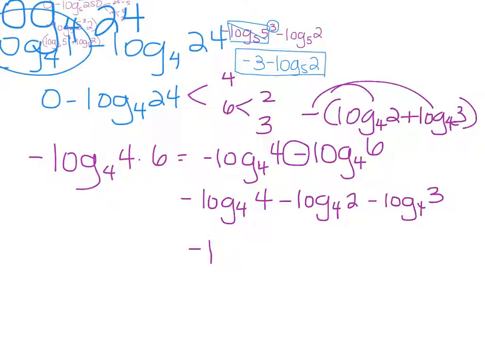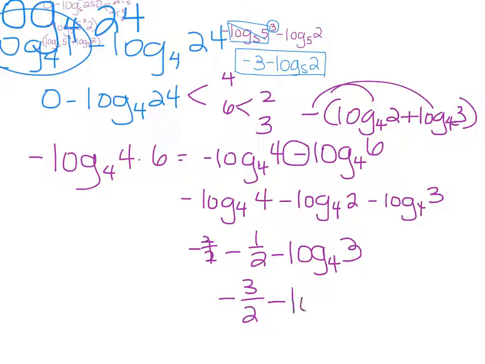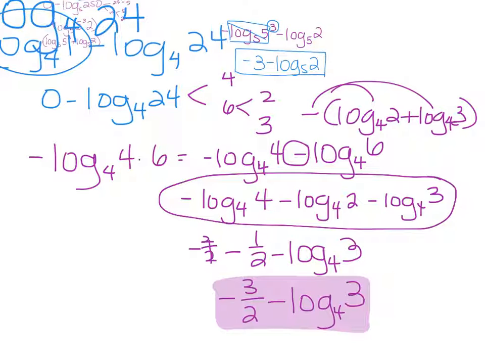1, so this is negative 1. Log base 4 of 2 is 1/2, and log base 4 of 3 is going to stay that way. So this is negative, and you can change this so it's the same, 3/2 minus log base 4 of 3. And that's as simplified as it gets. Yep. Is that negative like distributes or something? Yep. Think about taking this and condensing it. You should get back to your 24, right?